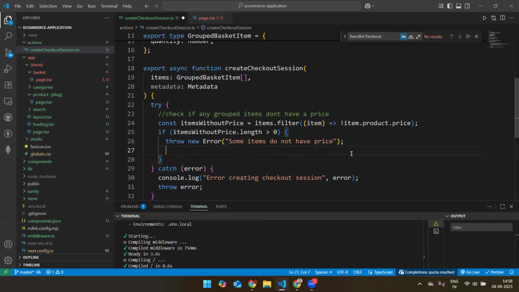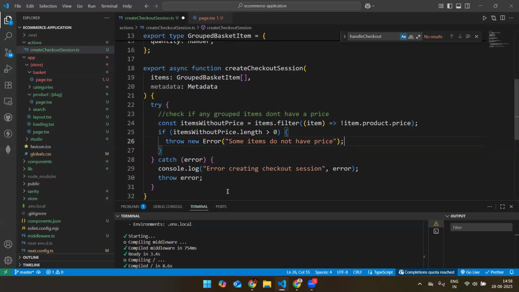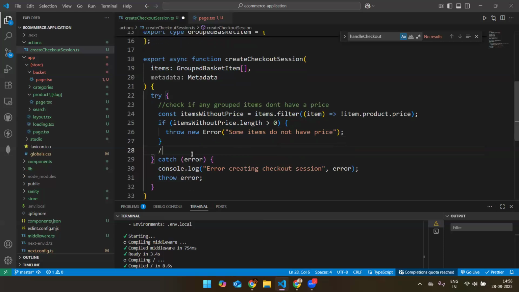So the next thing we are going to do is check if the customer with the email ID we are passing in is already in Stripe. So for this, we need Stripe.